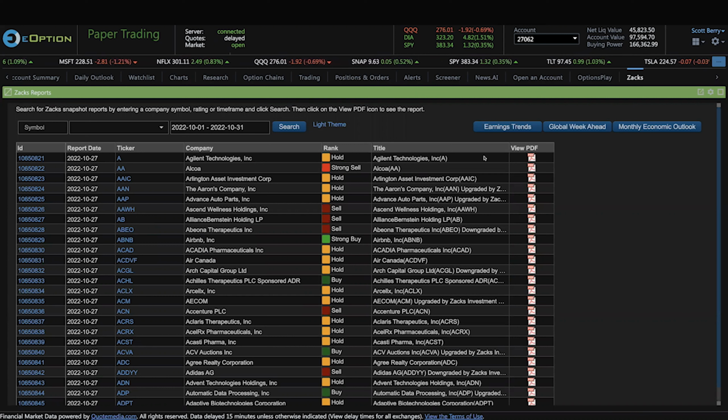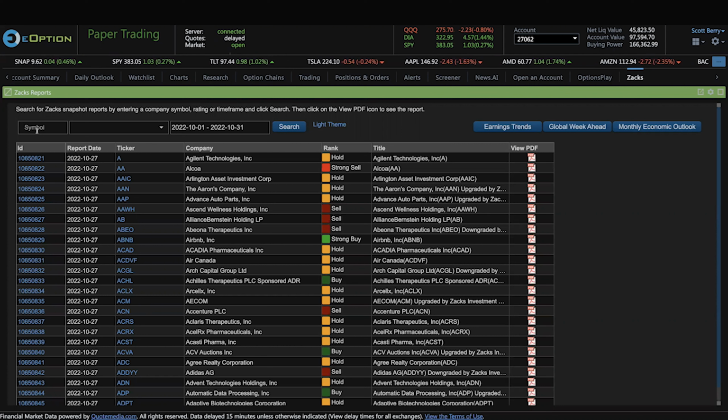When you get into the Zacks tab, it gives you a default mode where it has no filters and just alphabetically starts listing all the stocks. I will briefly go through how you would search. There are several parameters.